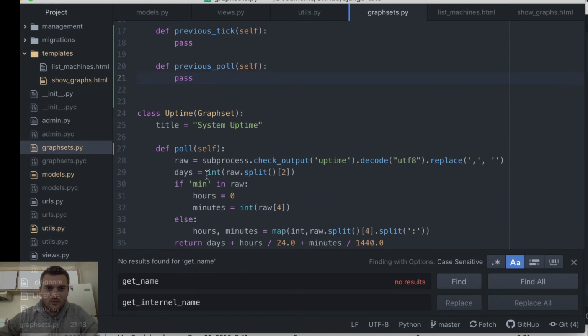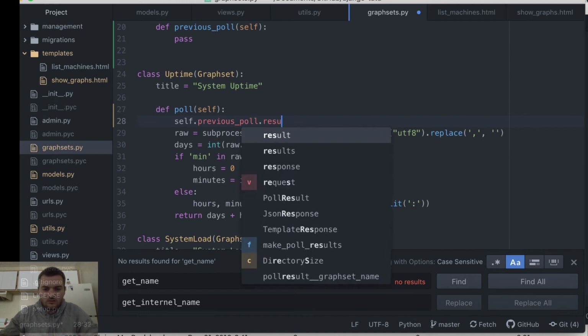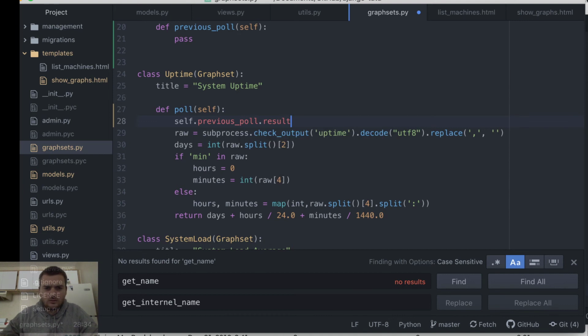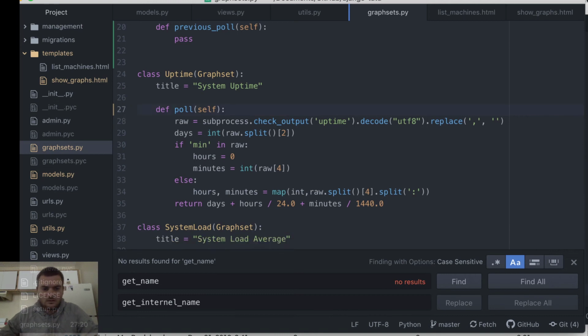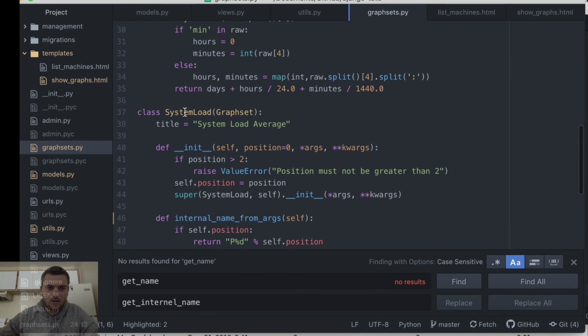From within the poll method, you can say self.previous_poll.result, and it'll give you the result of the last poll. So that might be useful for some graph sets. Actually, in the future, I'm going to make an optimized version of uptime. I'm going to call it optimized uptime.